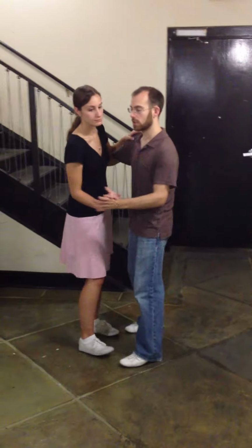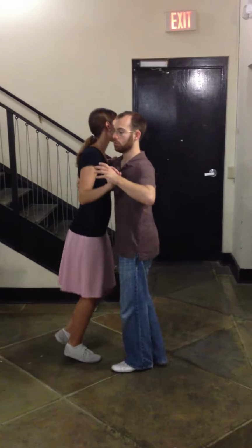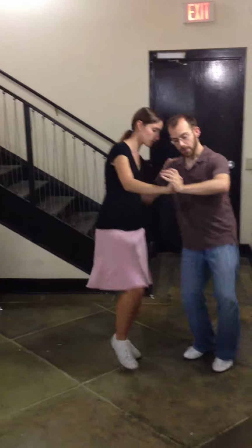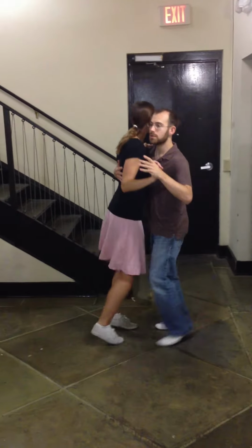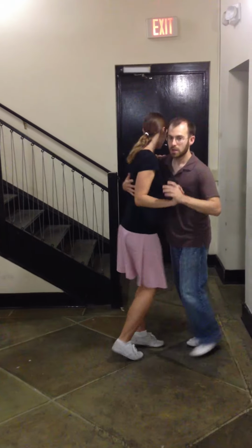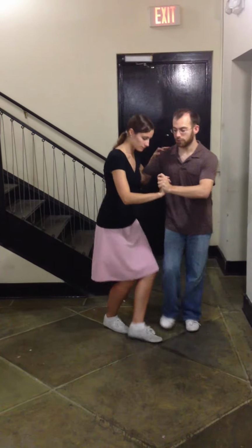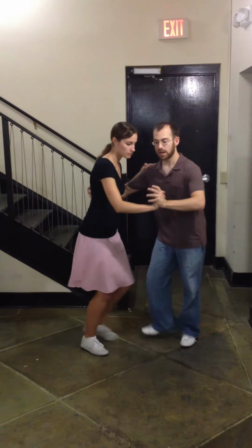The next thing we did was a fall off the log, which looks like this. Leads get into that after the step, step, kick. You open up and then kick to the side. Go into the fall off the log. When you want to exit, you lead the follower back into the close embrace.